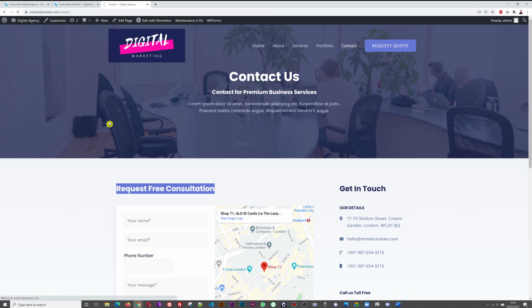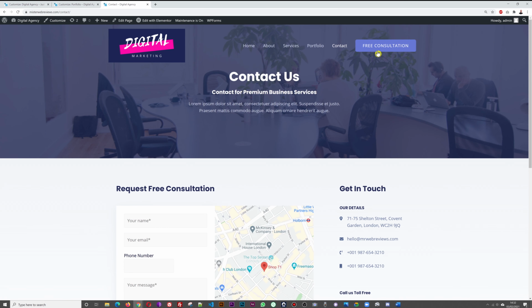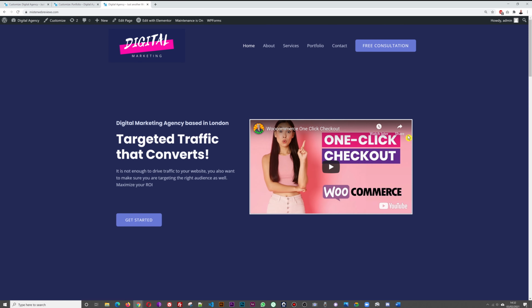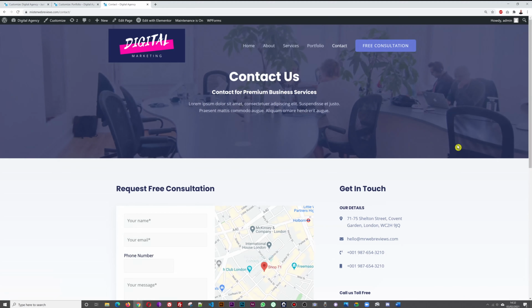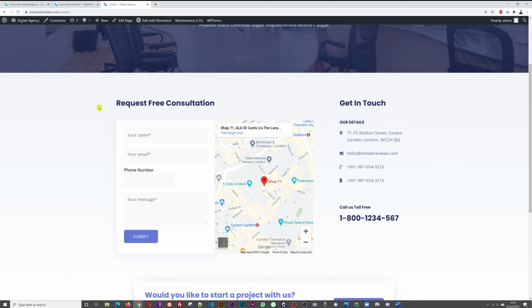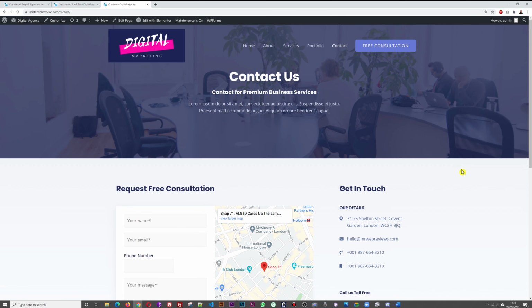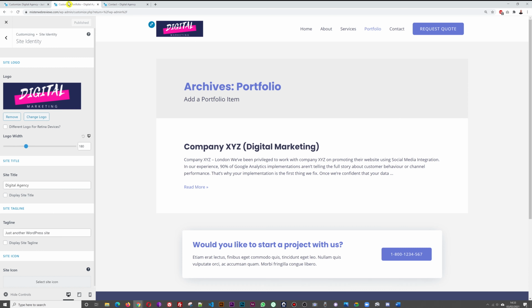And then if we refresh now, as you can see, it says, well, let me go to another page. So free consultation. Click on this. And now this is redirecting us to the form where it says request free consultation. So it's that simple, isn't it? Now, if you wanted to have a proprietary page linked to this, you can create a new page. If you wanted to have a page just for that, it's fine as well. I'm going to show you how you can do that.